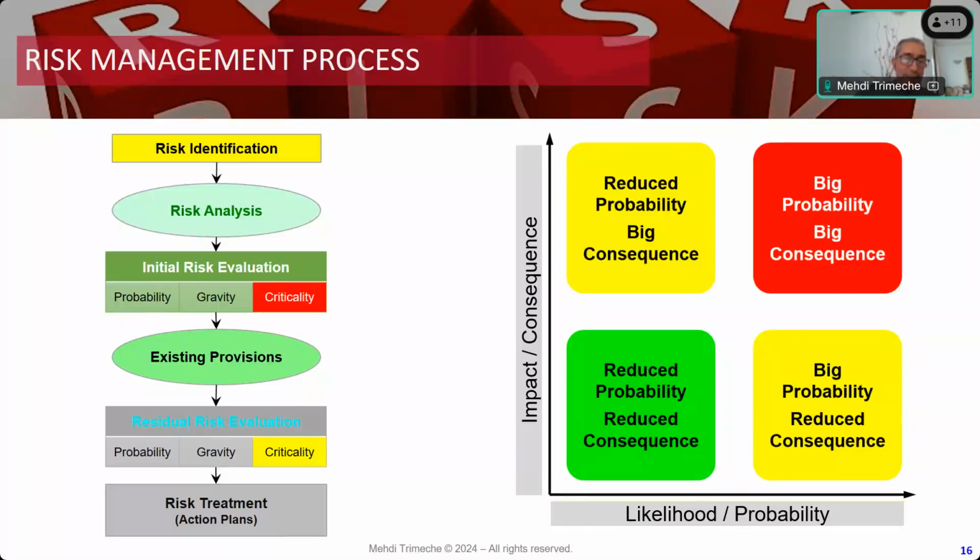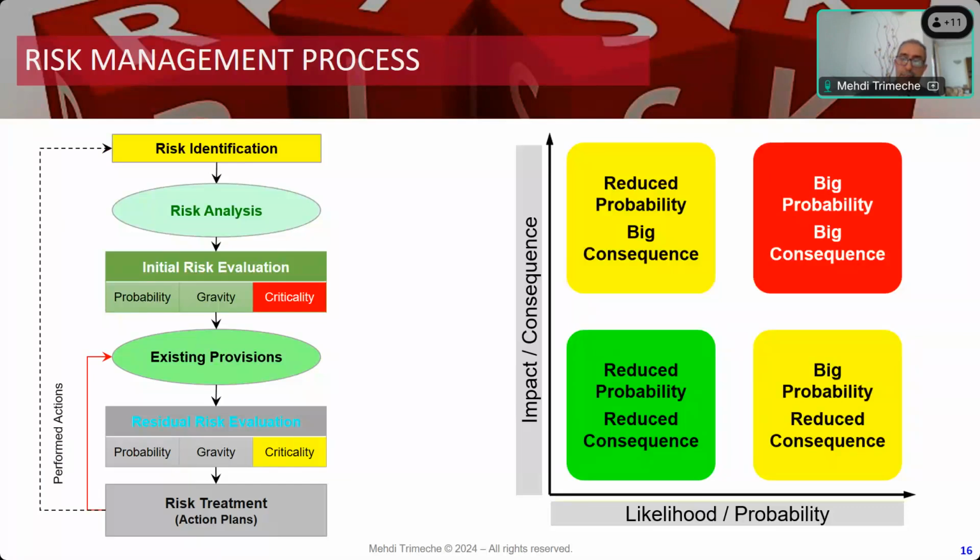Okay. And then the action plan for risk treatments. And here for the action plans, we have performed actions which will be added to the existing provisions. And then we do the new residual risk evaluation. So here we can loop only on the residual risk evaluation, which is the case for occupational health and safety and for environment, for example. And for other aspects like quality, for example, we can loop back to the beginning and start with the risk identification and proceed through the whole process.